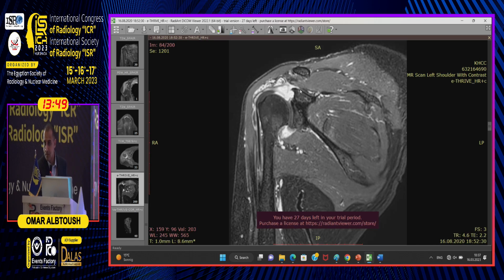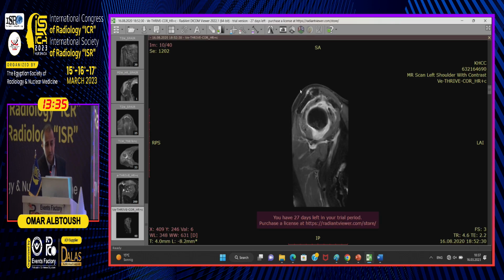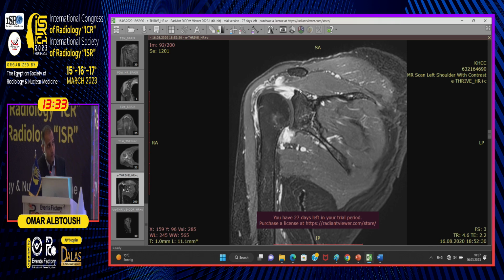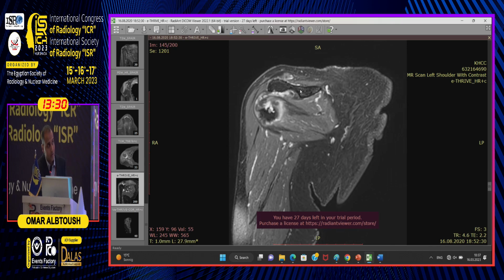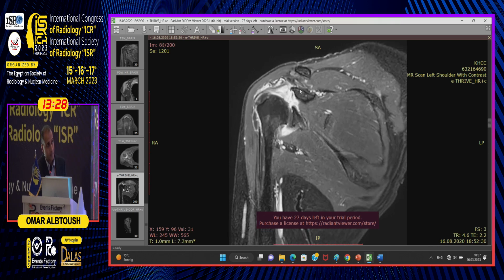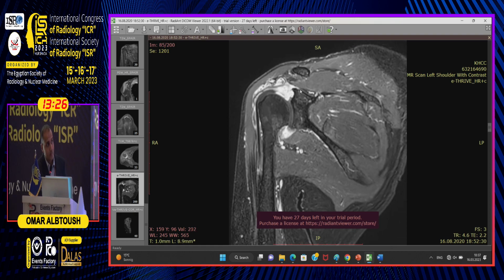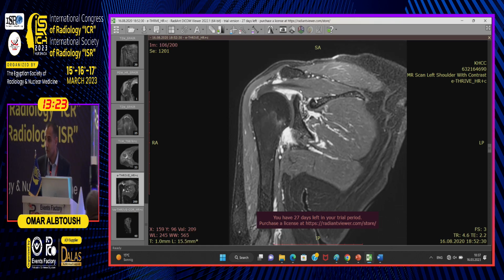with this appearance. You see this was post-contrast enhancement. Can you see the extensive diffuse capsular enhancement appreciated, for example, here at the rotator interval and the axillary recess, and also the whole capsule of the joint. And when referring back to the patient, I asked him regarding limitation of motion. It was positive.